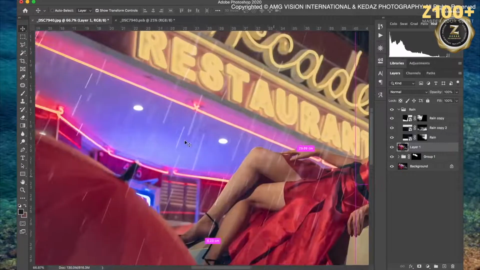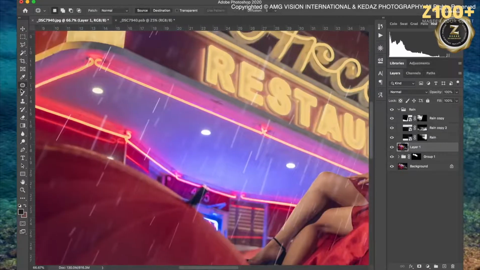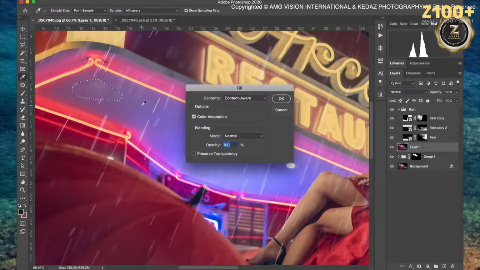Okay, I'm going to remove something that you can see here, some hotspot, which is the light bulb behind. So I'm going to remove it. Again, I use the Patch tool and then select and Content-Aware, or you move, select and move.